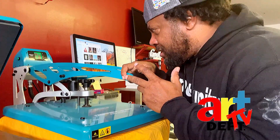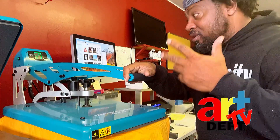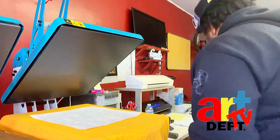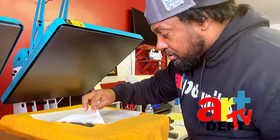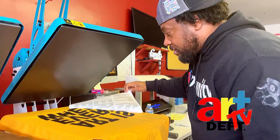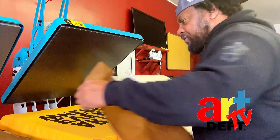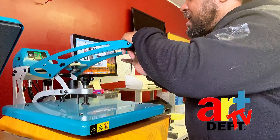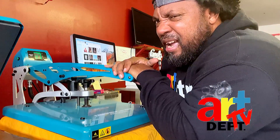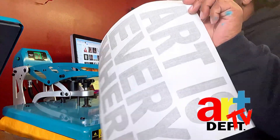Leaving it on for 20 seconds. I'm just doing this based on what I think I saw somebody else do — I didn't get the exact time or anything. Let's see if we did something good. Where it got on there, it didn't quite puff. Let's put the Teflon sheet on and give it more time — let's do it again. I think it needs longer time on it. But it came out good — the ink came out good, we know that worked.